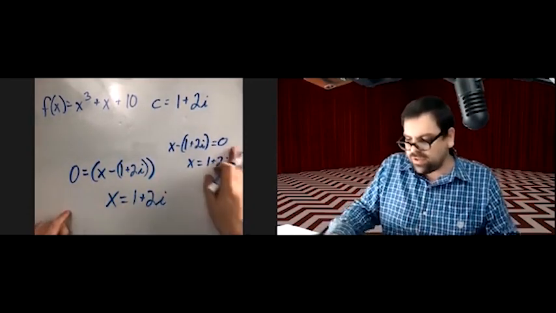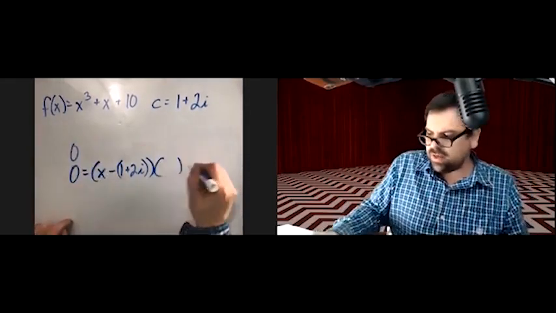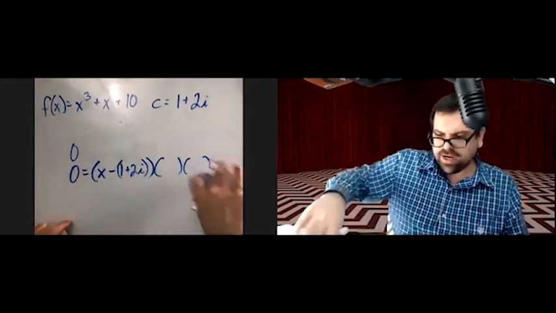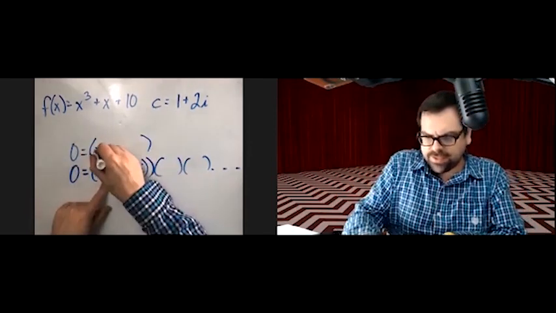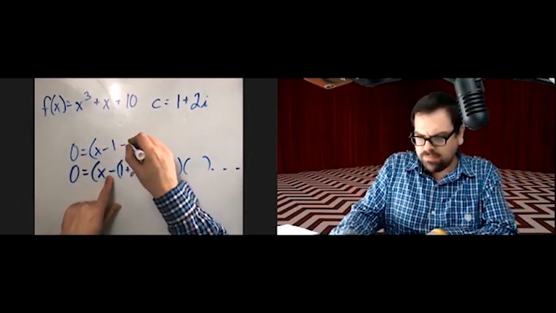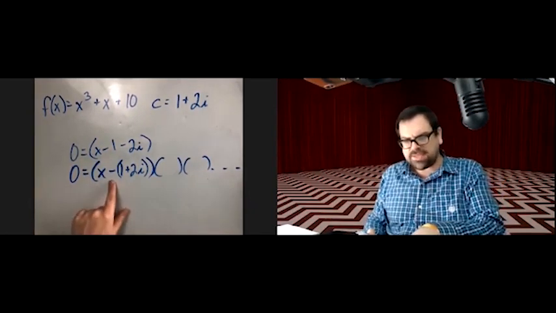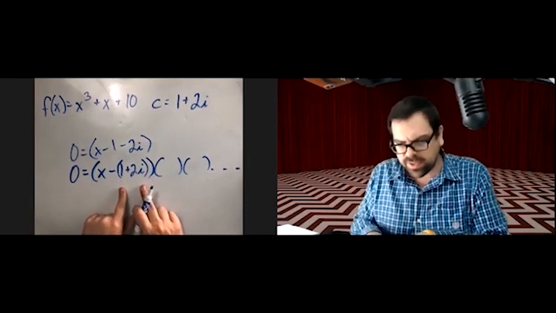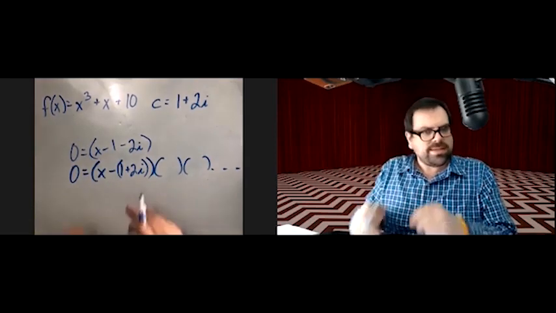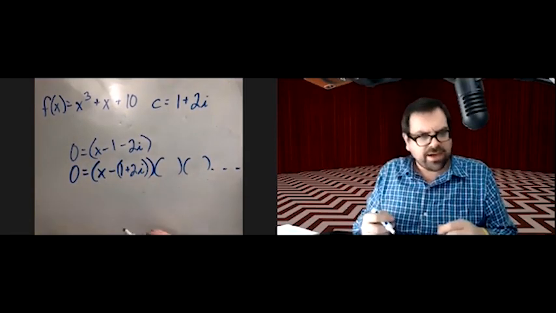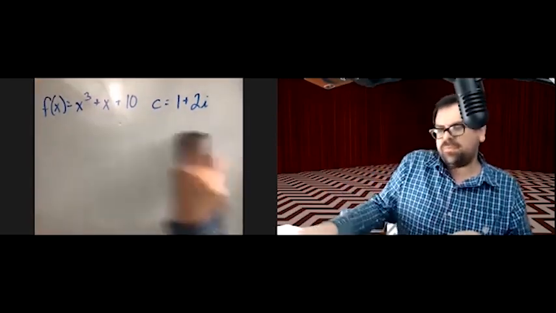So what does this factor look like even further? And then there'd be other factors as well. We don't care about those right now. We're just looking at this one. x minus 1 minus 2i might be another way of looking at that. But x minus the complex number 1 plus 2i, that would be one of the factors. x minus a 0 is always a factor because that is what a 0 is. It comes from the factors.